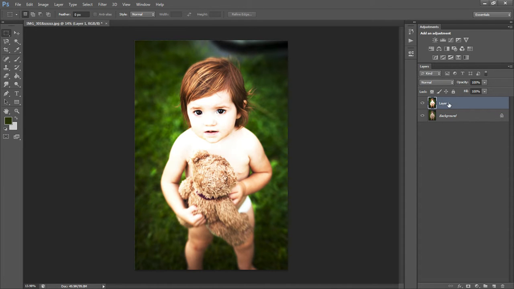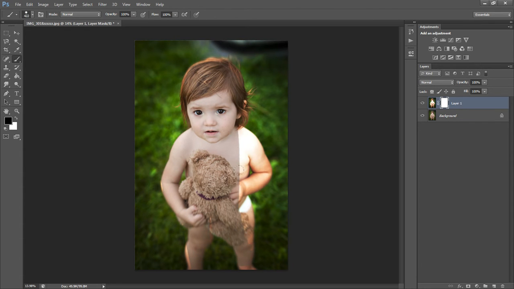So to add a layer mask, you make sure the top layer is selected. You go to this square with a circle at the bottom. You click it, and that's literally all you have to do. And then you go to your paintbrush tool, and you make sure it's set to black. Black is going to get rid of the top layer and reveal the bottom layer, and white is going to bring back the top layer. So it's black. I'm going to set it to 100%, and then I'm just going to erase. So right now I am getting rid of the top layer.